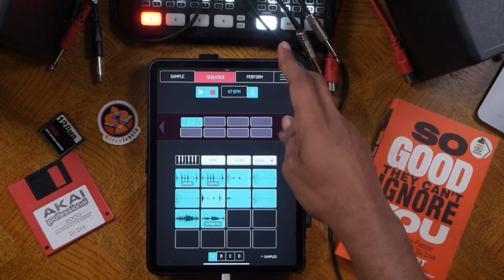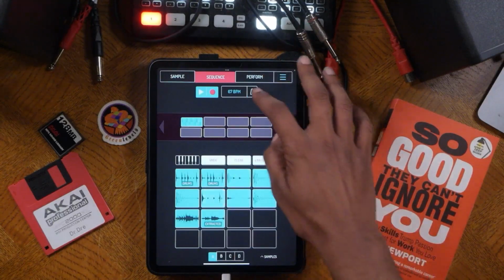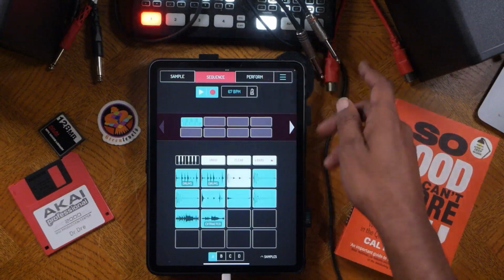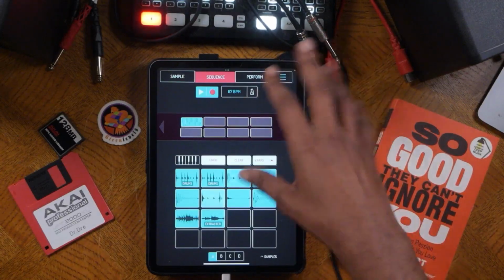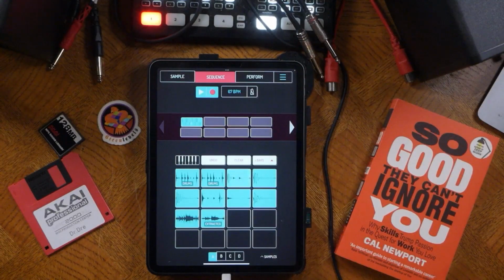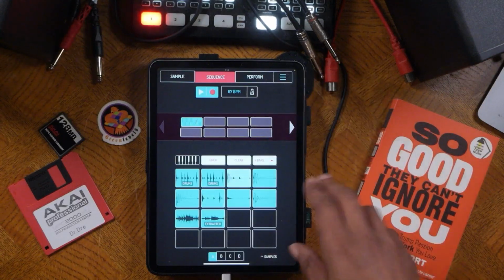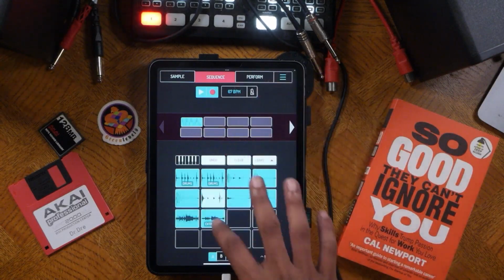And as you can see, you know, everything is quantized. So you can quantize stuff. Let's go back into, you know, if you want to set up things for like quantizing or whatever, you can hear it's clear as day. I have a little bit of a mess up right there, but I'll deal with that. And I'll just go and just play the sample from here.